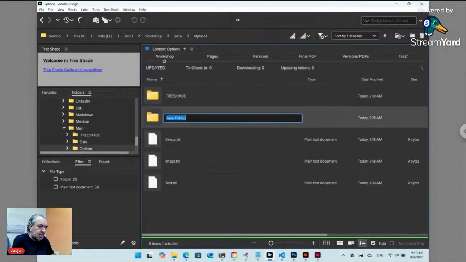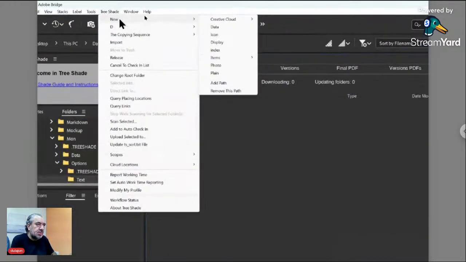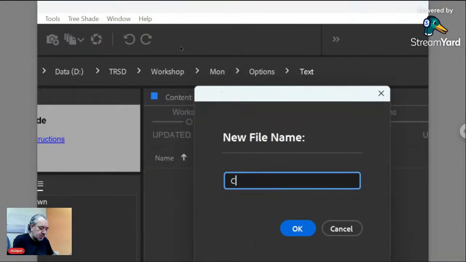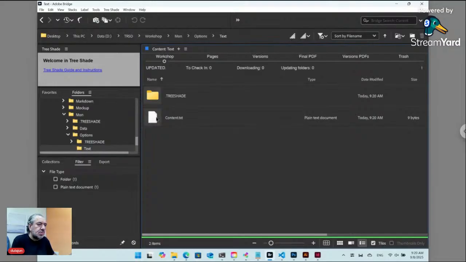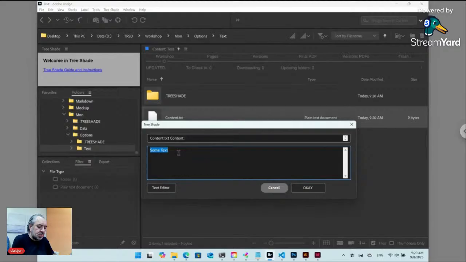So let's create a folder called text, and inside text let's create a placeholder for the text, a new plain file, let's name it content. So when we double click on a text file, TreeShade will reveal this window to edit the text file quickly without the need for a text editor.